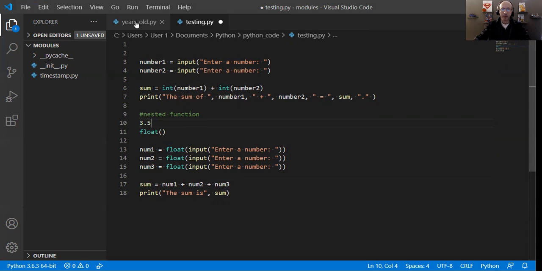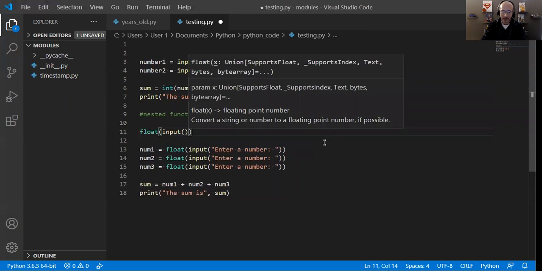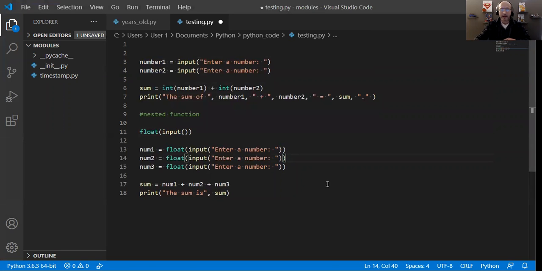Input up here is a string. I can't do a math operation with a string. I need it as a number. So ints or floats. Floats are numbers with decimal points. So I'm going to use my float function, and I'm going to, inside of that, put my input function.